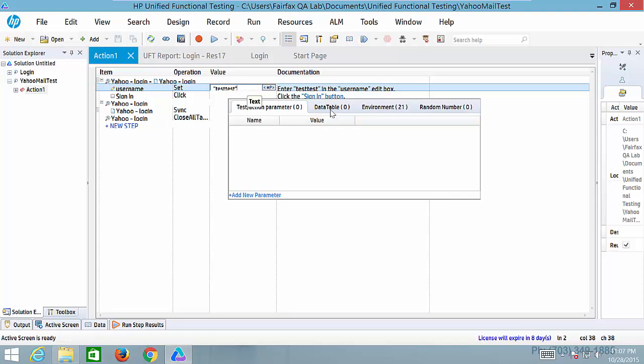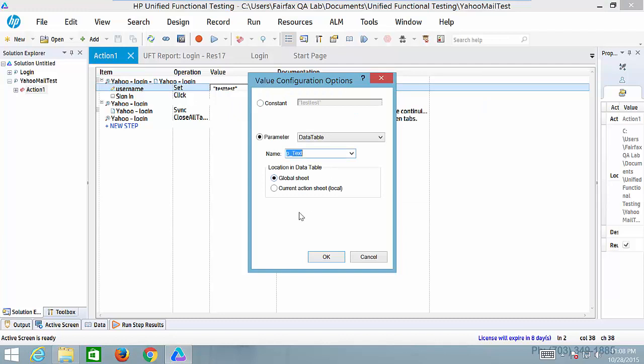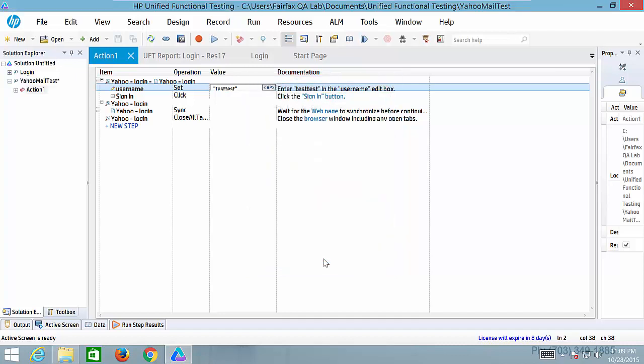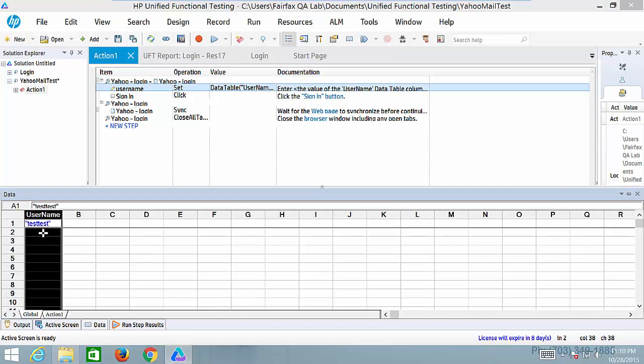Go to the Data Table tab and click on the Add New Parameter link at the bottom. Enter the name of the parameter, for example username. Click on the OK button. Go to your Data tab at the bottom and you can see the username parameter has been created successfully.